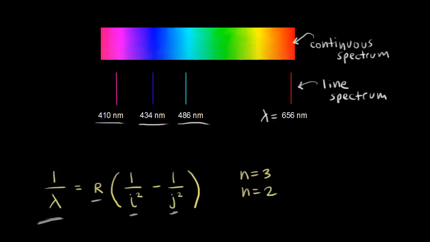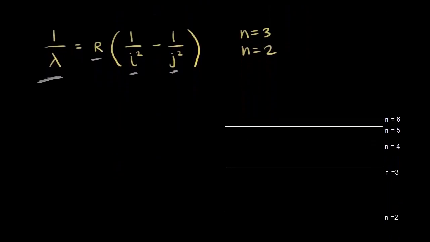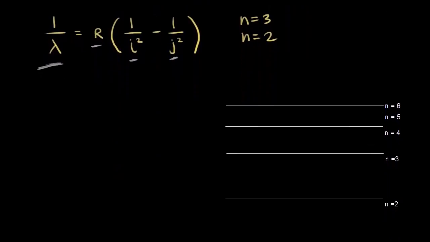So let's look at a visual representation of this, and then let's see if we can calculate the wavelength of light that's emitted. All right, so if an electron is falling from n is equal to 3 to n is equal to 2, let me go ahead and draw an electron here. So an electron's falling from n is equal to 3 energy level down to n is equal to 2, and the difference in those two energy levels, the difference in energy, is equal to the energy of the photon. And so that's how we derived the Balmer-Rydberg equation in the previous video.